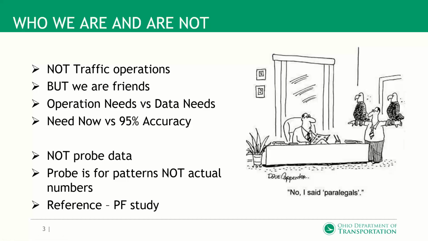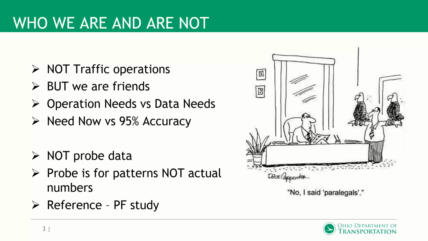So for starters, one of the things I want people to know is what we aren't, which sometimes can be a little bit confusing. We are not traffic operations. We are not the folks that operate the signals. We're not the folks that maintain the big overhead ITS boards, the ramp meters, all those types of things. Those are more on what I call the traffic operations side, but we are really good friends with those folks, and we use a lot of the same types of devices out in the field, but they are not necessarily set up or calibrated the same.